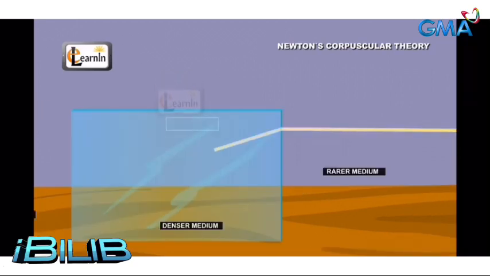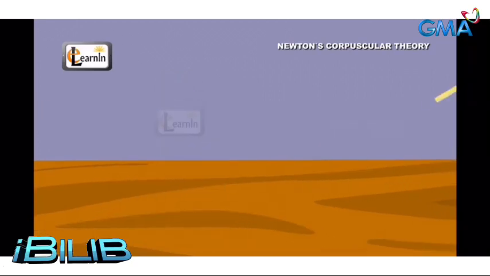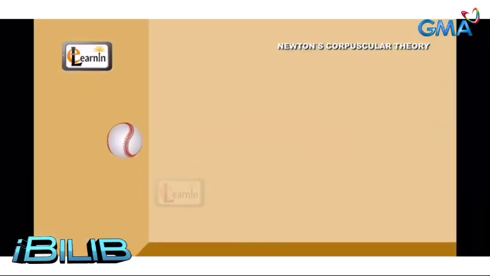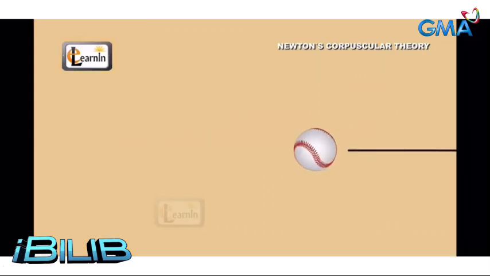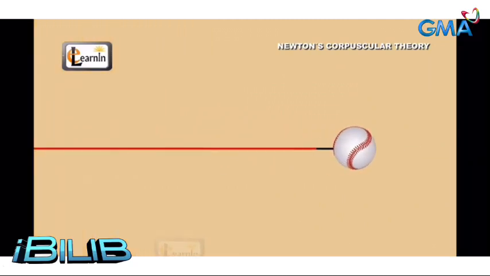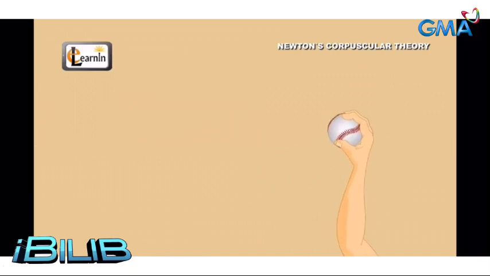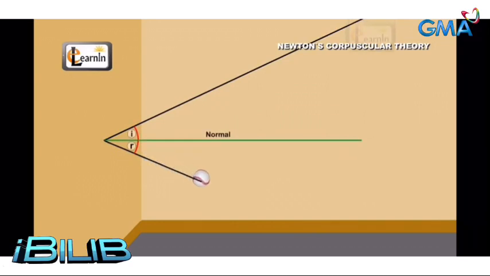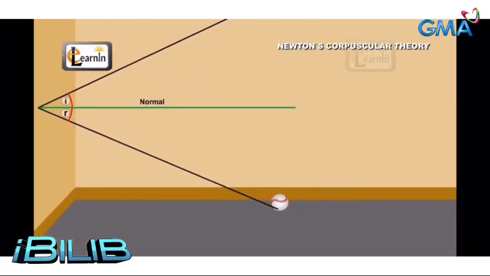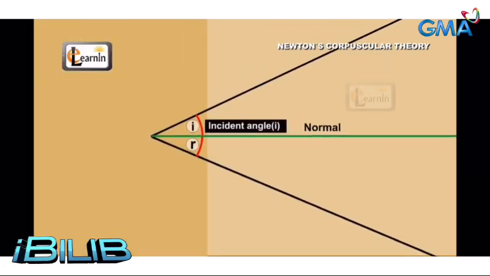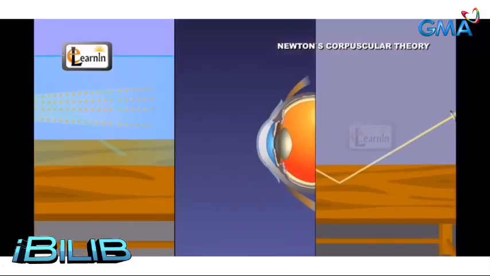The corpuscle theory perfectly explains the concept of reflection of light. Corpuscles are just like throwing a perfectly elastic ball that hits the wall. When this ball hits the wall normally, it bounces back and travels along the same path that it takes during the throw. However, when this ball is thrown at an angle to the wall, it bounces back and away from the wall at an equal angle. With respect to the normal, however, it takes the opposite direction.